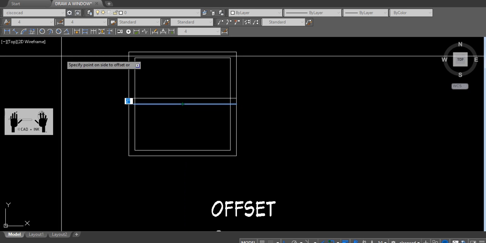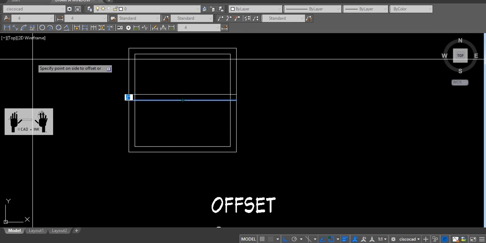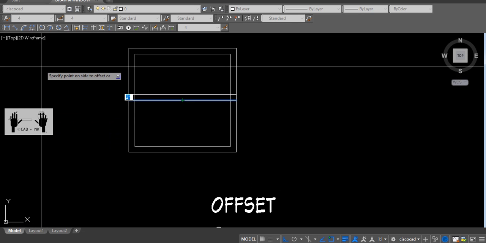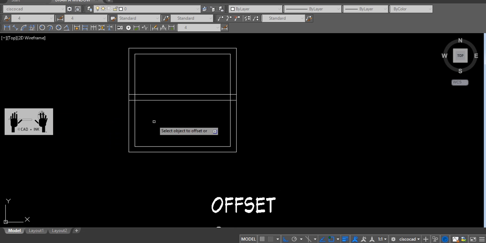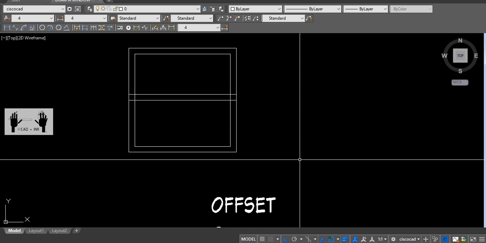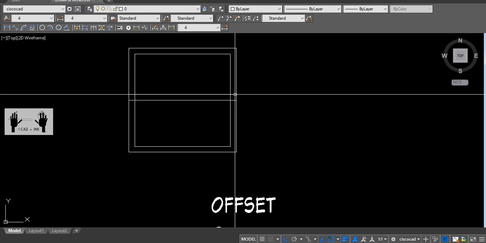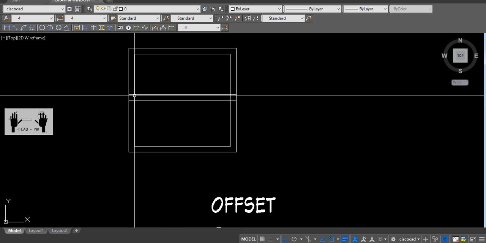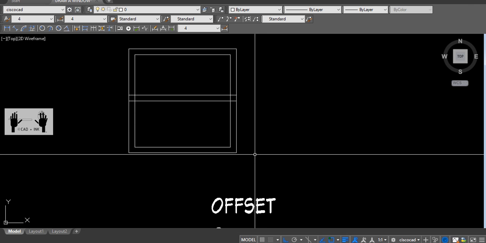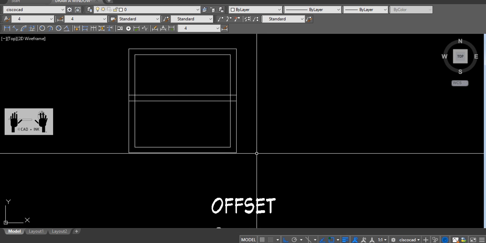Now I want to trim these lines, right? So I'm going to use all these lines as trim lines. So what do I do? I type TR and I press the spacebar twice. So TR, 1, 2. Just press the spacebar twice to tell it that I'm using the trim command, the trim lines for all of these at the same time.